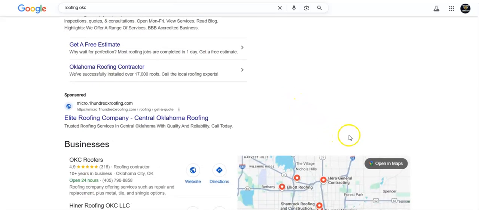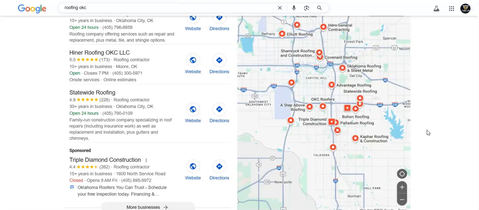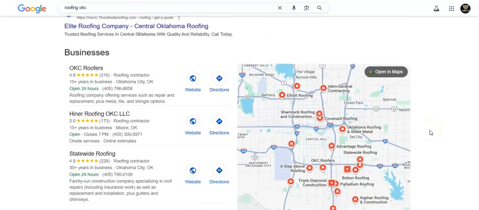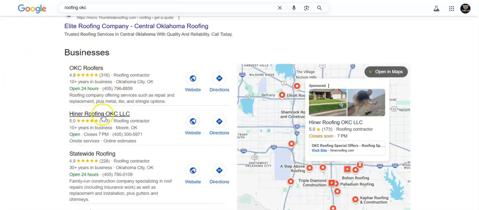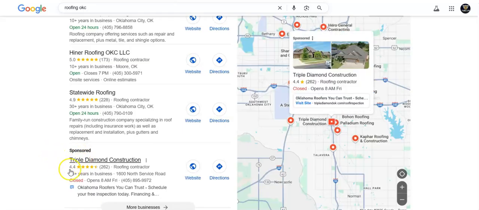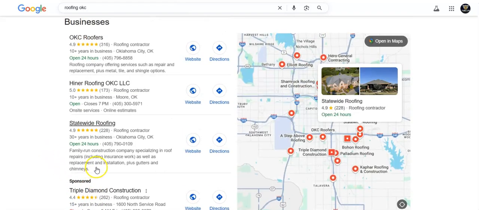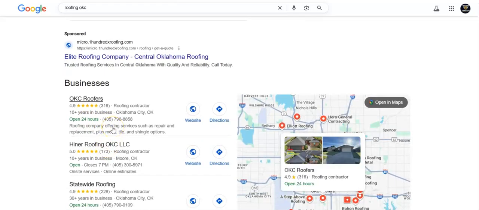Now, let's scroll on down. As you can see, as you scroll down further, we get down to the Google Maps. This, of course, is where Google shows the vicinity or location of all the roofers that have been found for roofing OKC. Off to the left here, these are what they call the Google Maps. Also, you can see they've got some ads down here below. But in order to get ranked over here in number one, you need to have your name, your address, and your phone number put on directories throughout the internet to get a citation, and to get as many as you can.